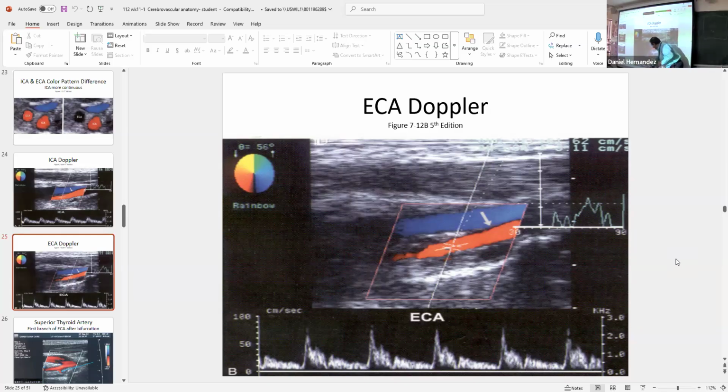So if you see a deep dicrotic notch, a very sharp systolic peak waveform, and then much less diastolic flow, you can see how much closer that is to the zero baseline, representing much less flow during end diastole. And then if you put those numbers into your resistive index equation, peak systolic minus end diastolic divided by peak, we'll have an RI that's much closer to 1. So yes, this is still technically monophasic, but the resistive index compared to the internal is much higher.